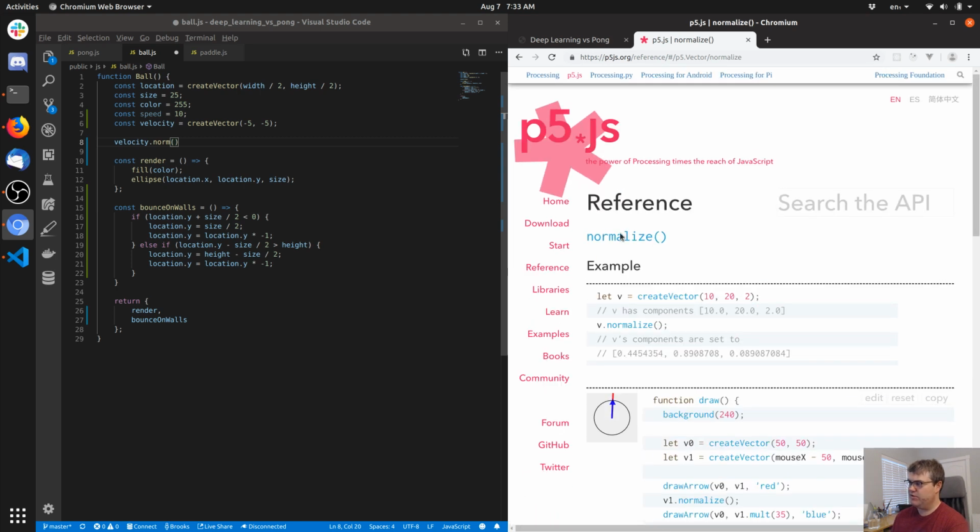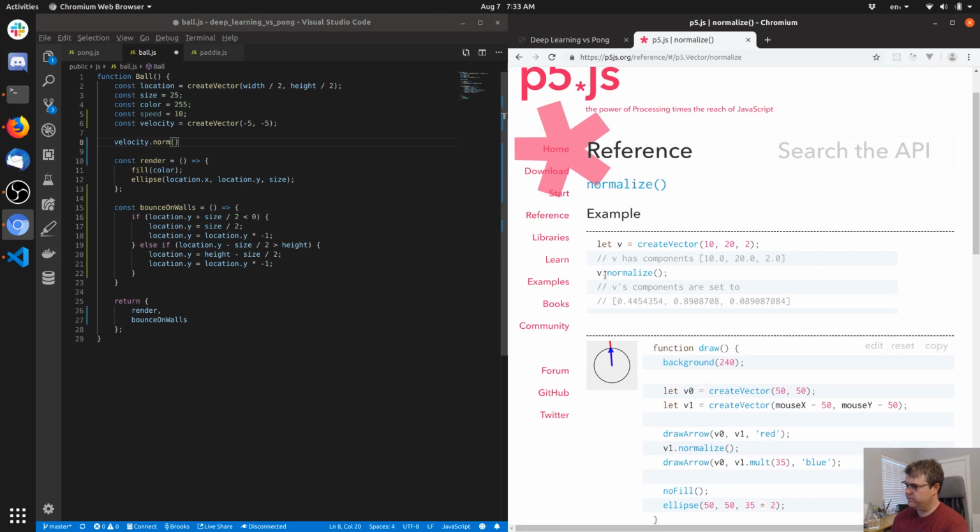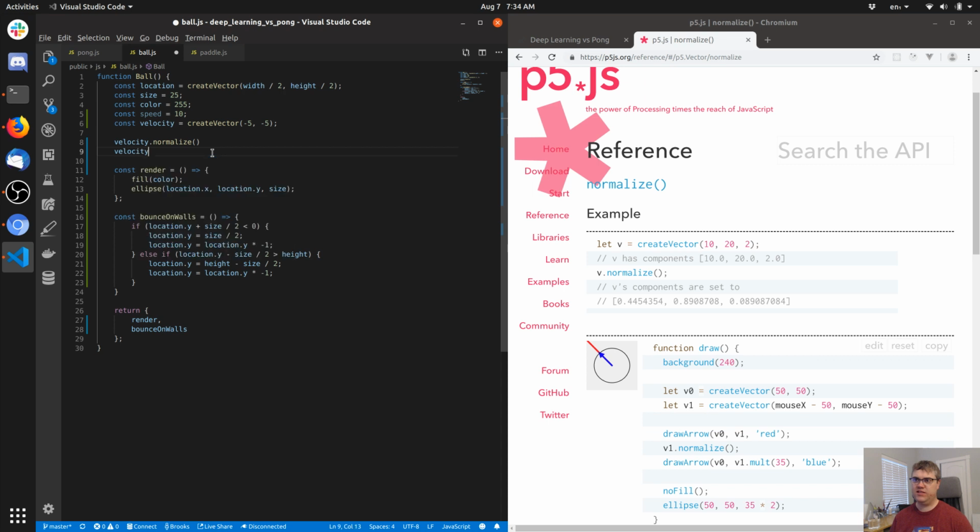Oh, it was normalized. Okay. V dot normalize, V's components. Okay, so I was correct. So we're going to normalize velocity so both the x and y are going to be between 0 and 1. And now we can velocity dot mult with the speed.